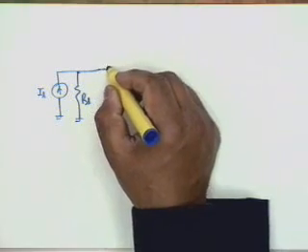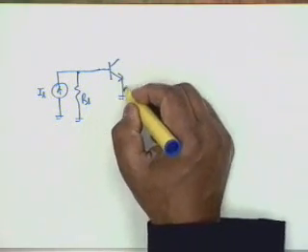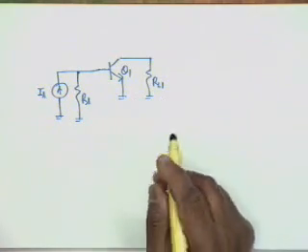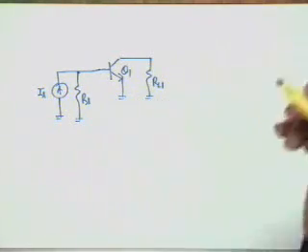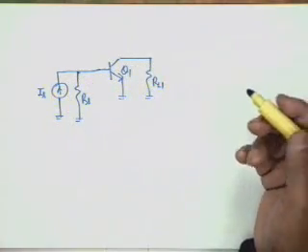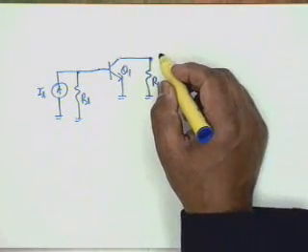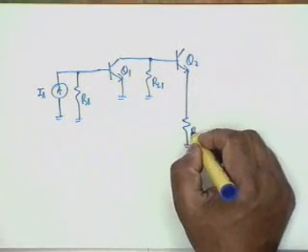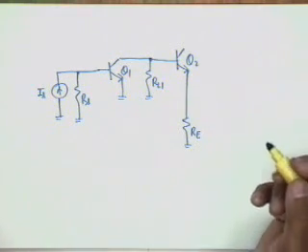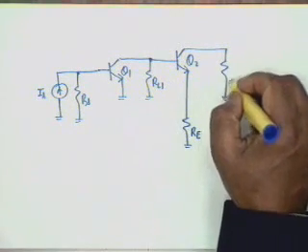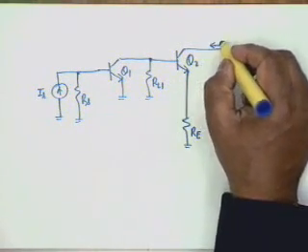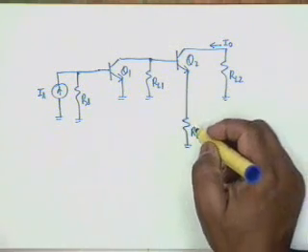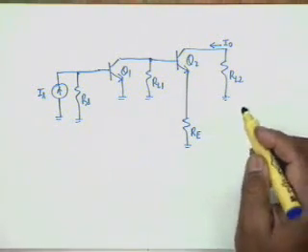Now suppose we have a two-stage amplifier like this, Q1. This is what I mean by excluding the biasing circuits. I am only drawing the AC, the signal circuit. For the biasing I have to show VCC, I have to show how the base is biased and things like that. I skip all those. I only show the AC equivalent circuit. And then you have a Q2, another transistor in which there is a resistance RE which is unbypassed. And the Q2, this is RL2, and this current is I0. The output current is I0. RE is a small resistance.